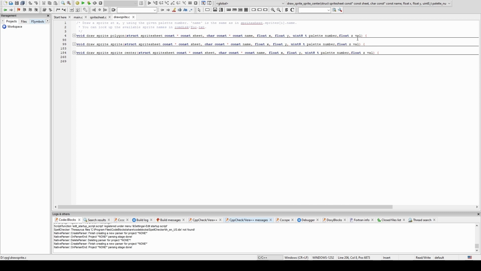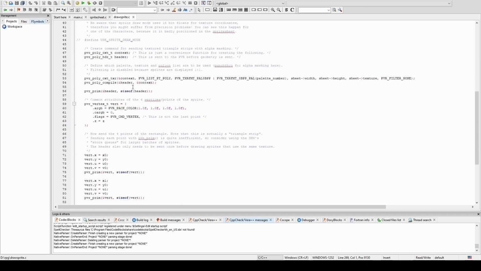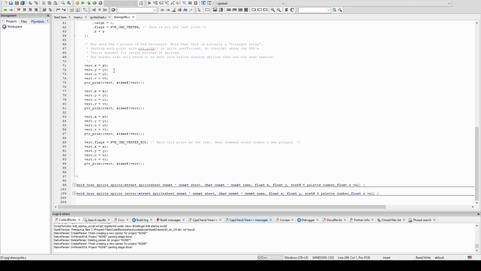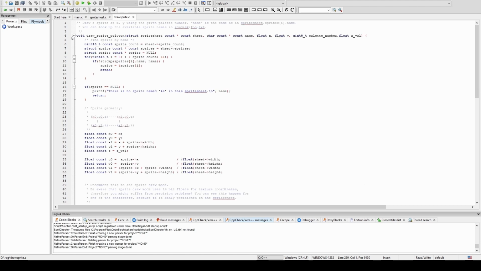The reason I made more functions is that I told you there are different kinds of drawing. One is the polygon mode, the other one is the sprite mode. The easy way to say it: the sprite mode is a little bit faster, but the polygon mode has more options, for example for rotating. I'm not exactly sure which mode I want to use in the future, so I split the different modes from one function into two functions. It's exactly the same code as in the last video, just split up into two different functions.